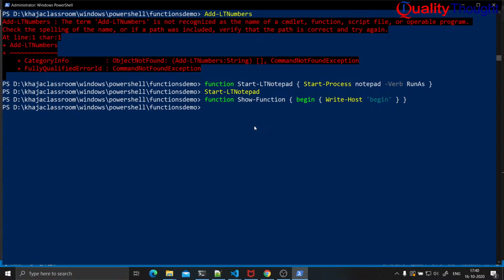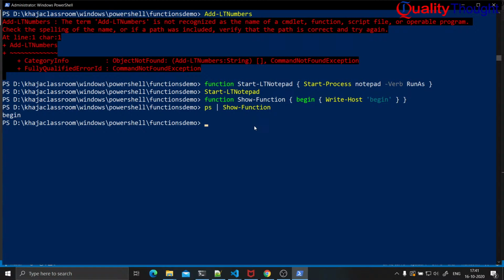Now let me use PS and pass this to the show function. See, it is telling us that the begin block is called. We can write more content to it. So right now we have observed all the output.